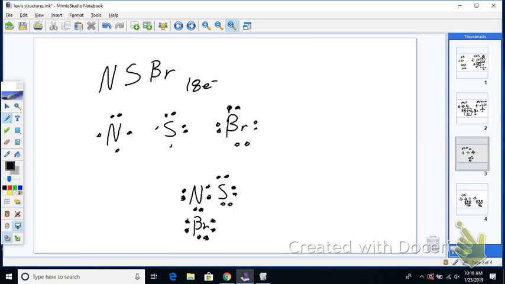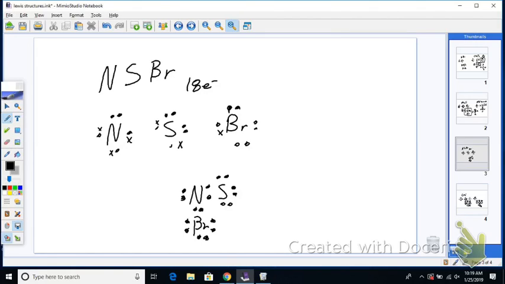When we're done writing it out, nitrogen doesn't fulfill the octet rule, and it has to have 8. That's a solid rule. Okay? Now, I want you to look at bromine. I've got bromine kind of messed up because I got happy with my electrons. So look at bromine. There's a spot right here that's missing, right? On sulfur, there's 2 spots missing to get 8. And nitrogen has 3 spots that are missing.